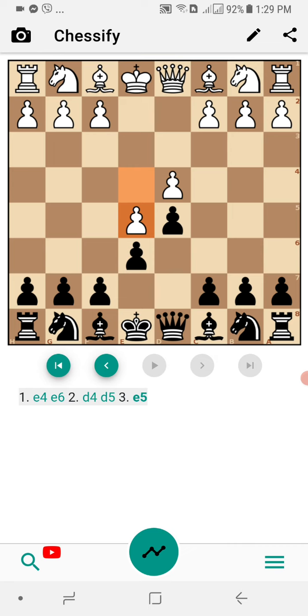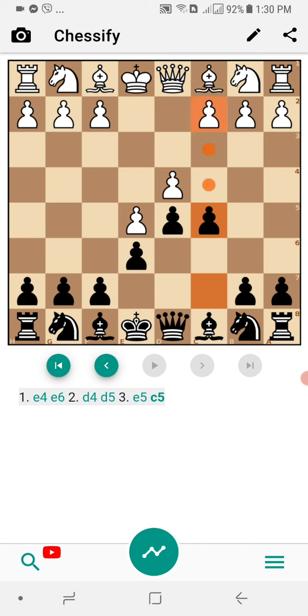So I'm going to give you a very sound line when facing the advanced variation. In the French defense, black has to negate the white space advantage by the pawn breaks c5 and f6. As black, if you do not attack the pawn base at c5 or f6, then you will have a passive position. So you have to make these pawn breaks, and c5 here is a very important defense in the advanced variation.